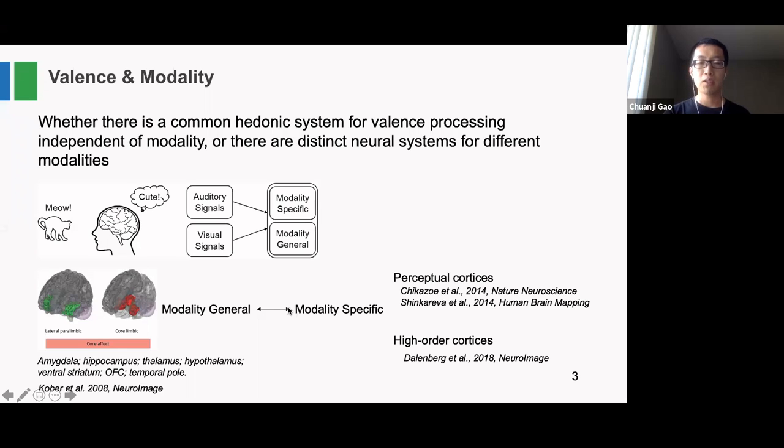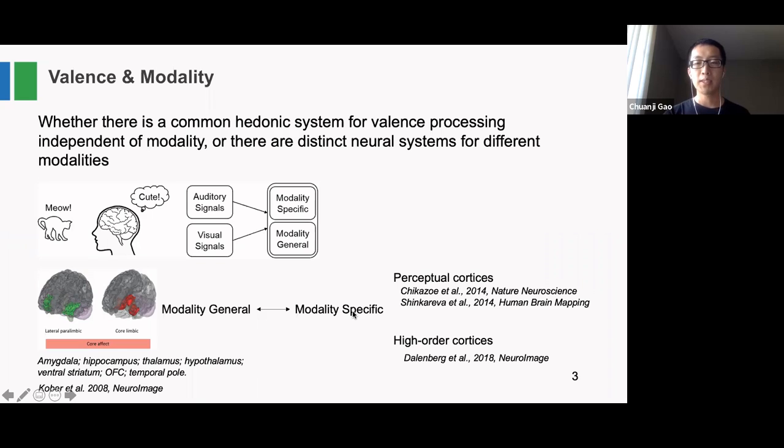However, some recent data have shown that there are also modality-specific brain systems. Instead of using a common set of brain systems for processing affective signals, there are specific systems for processing either visual signals or auditory signals. But there are different results. Some of the data show that the modality-specific representations might be in the perceptual cortices, instead of the higher-order cortex. The perceptual cortices might have the ability to represent emotions from a specific modality. For example, one study shows that the visual and gustatory representations might be in specific perceptual cortices, like ventral temporal visual-related areas, or gustatory-related anterior insular regions.